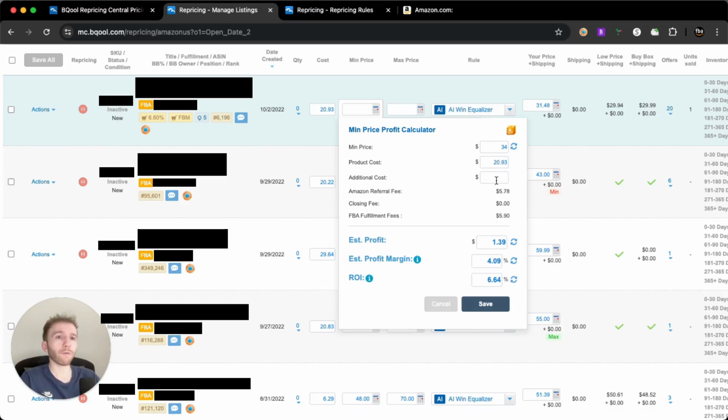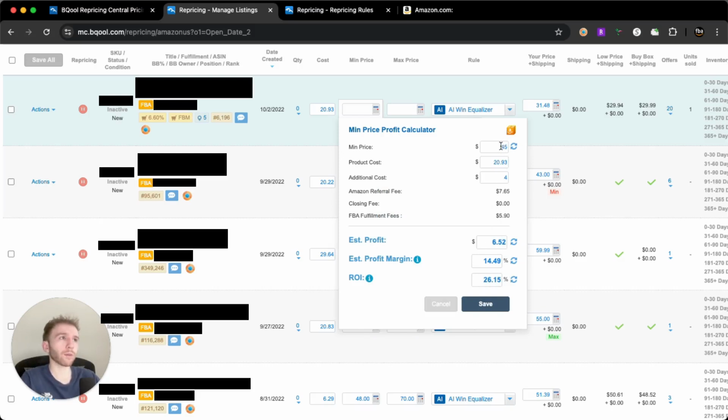If you're doing FBM listings during Q4, the end of Q4, or just any time of the year, you can put in your shipping cost here, an estimate, say it's $4, and then you can see when you refresh this what your numbers would be based off that. So you'll know that you have to get up a little bit higher to be able to get to your minimum, and then push it up more than that.